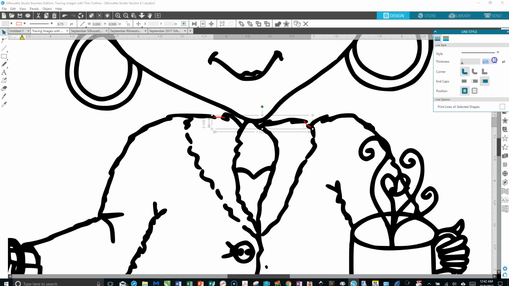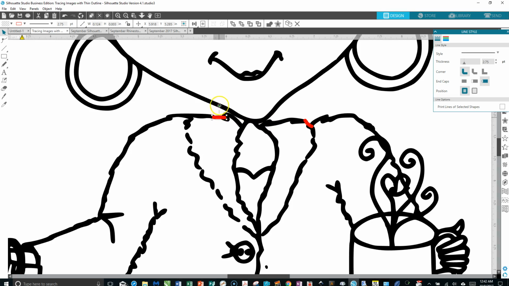But let's thicken them up now. And I'm going to leave them as red just to help my eyes. I'm using the arrow keys on my keyboard.